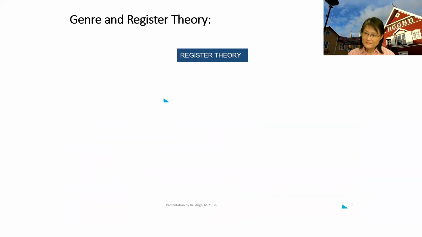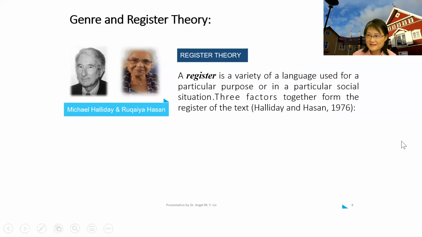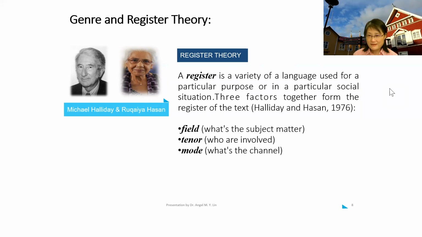Now, in the past two lectures with me, you have already learned about genre and register theory. So this is just a very quick revision. So register, we have field, tenor, mode, the three factors shaping students' choices of the appropriate suitable vocabulary and suitable sentence grammatical patterns for the specific content area, for the specific content meanings.